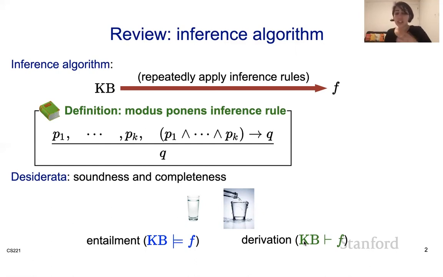So if derivation is the same thing as entailment, that's pretty nice, because if you have a virtual assistant and you want to ask it a question, or maybe you want to tell it some information, that corresponds to an entailment question, and that might be difficult to answer. So instead, if you have a sound and complete inference rule for your logic, then maybe you can just check derivation, and derivation alone is going to give you the answer. Okay, so that is why we talked about derivation for a bit.